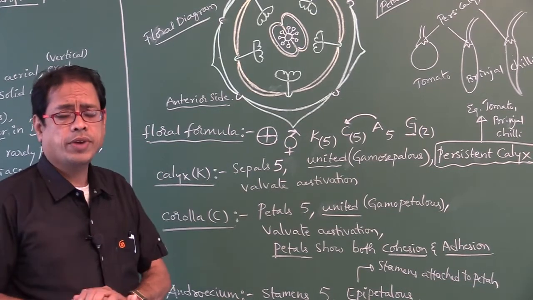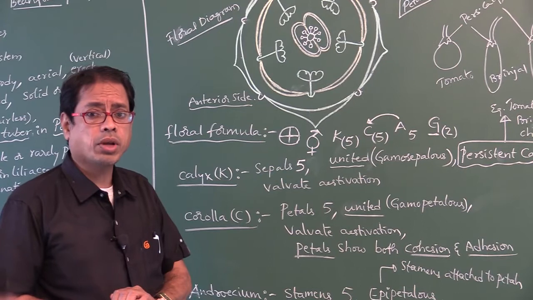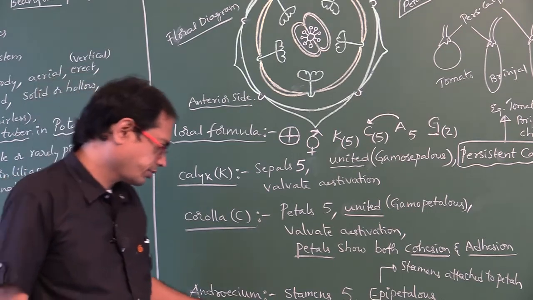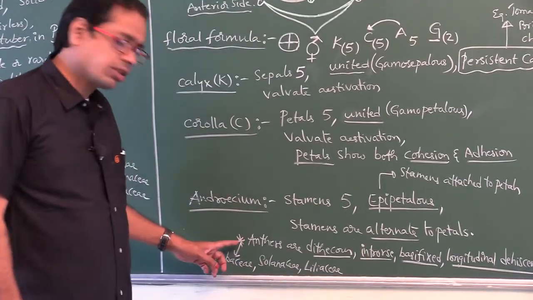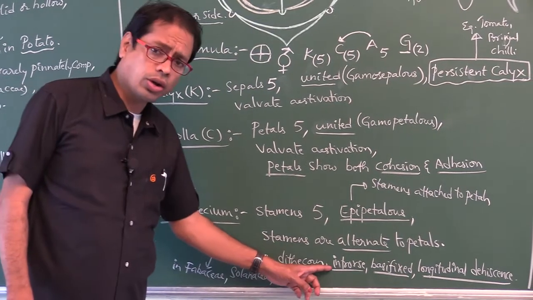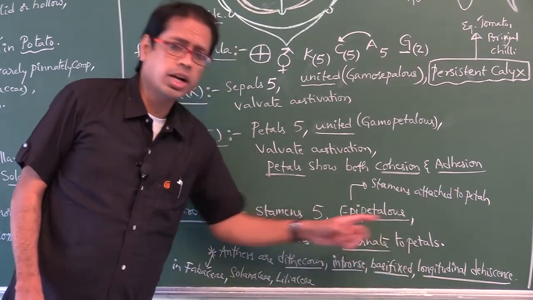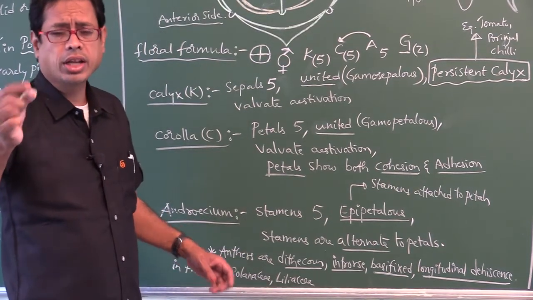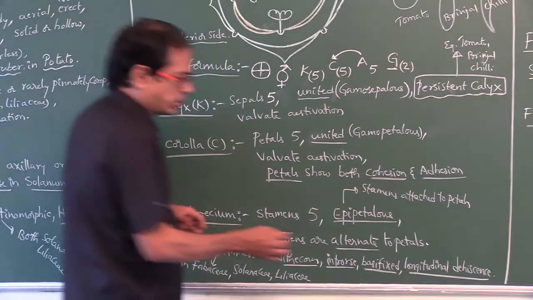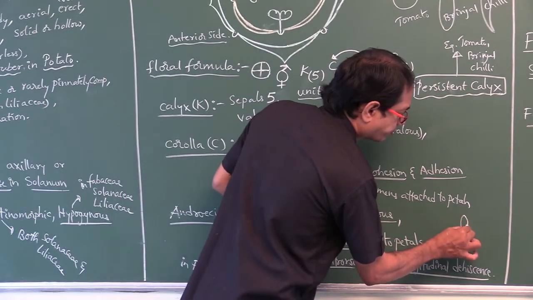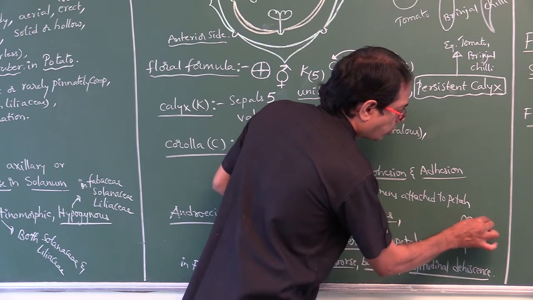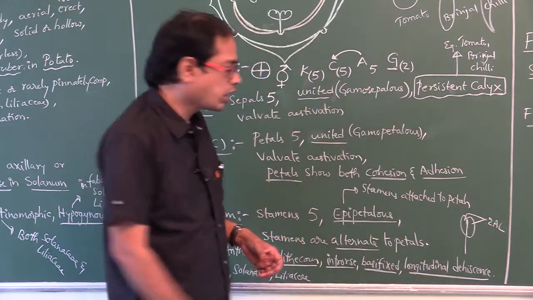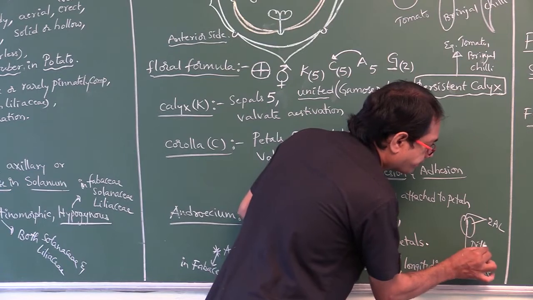They are free. Free means stamens 5 in number, polyandrous. You may say polyandrous also. Next, anthers are dithecous, introrse, basifixed, with longitudinal dehiscence. Dithecous, that is, majority of stamens are dithecous. Dithecous means like this: this is one anther lobe, this is another, 2 anther lobes present, so it is called dithecous.